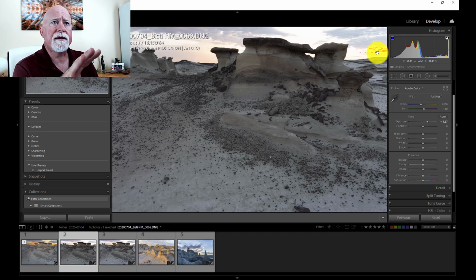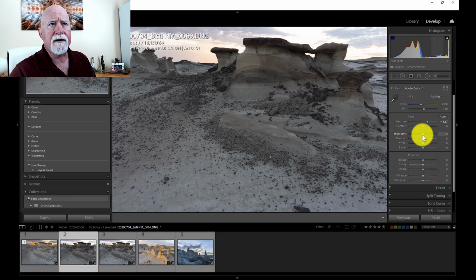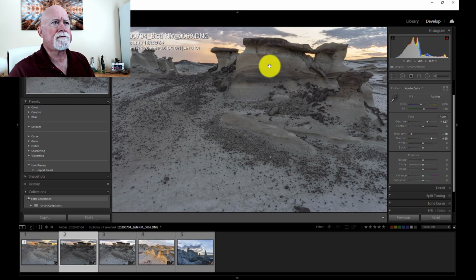And so I shot it at that particular exposure, knowing that that little bit would end up being overexposed, but we can fix that in post, so that's not a problem. So we're going to click those so we know what those look like. Now I'm going to knock down my highlights though, because I really liked the sky. That was part of what I wanted, was the sky. But I'm going to pump up my shadows quite a bit.